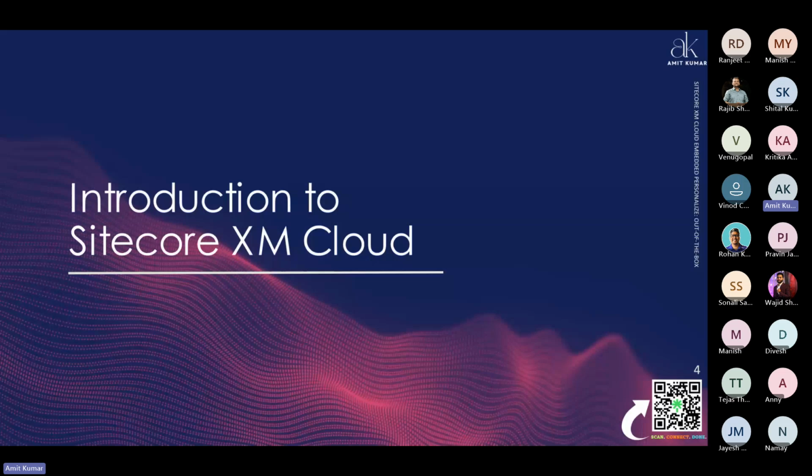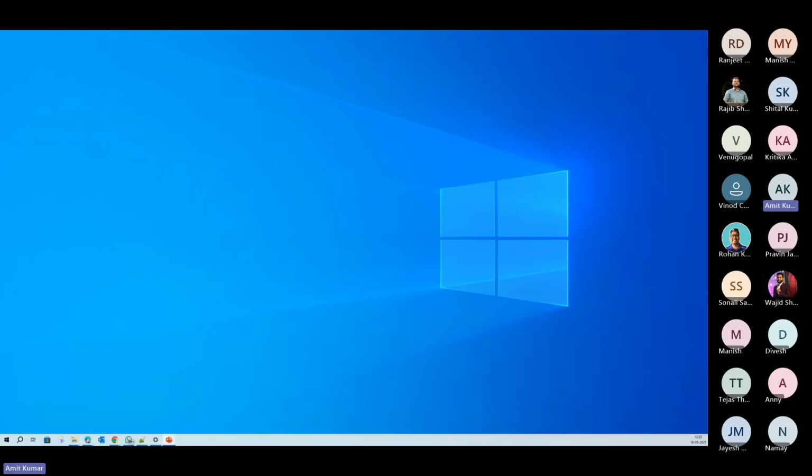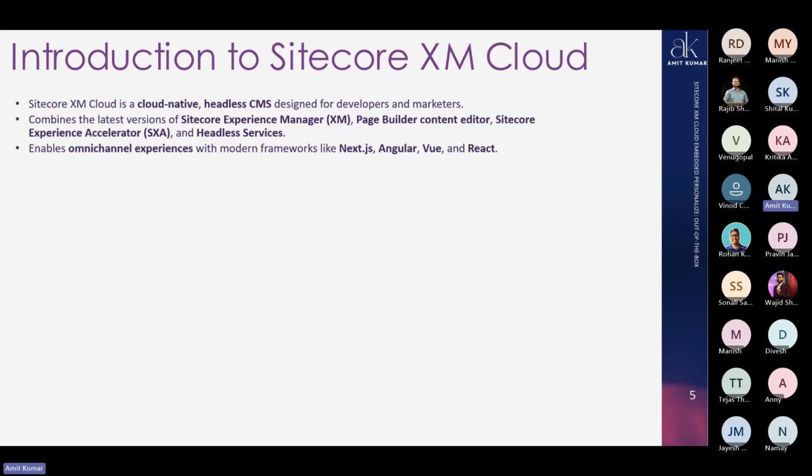Coming to the introduction part, I will also be providing you some intro about XM Cloud. Most of you have worked in XM Cloud or are planning to work in it. XM Cloud is generally a cloud native CMS from Sitecore.